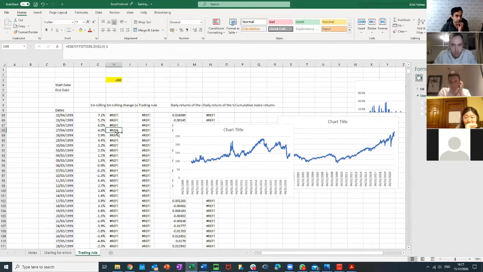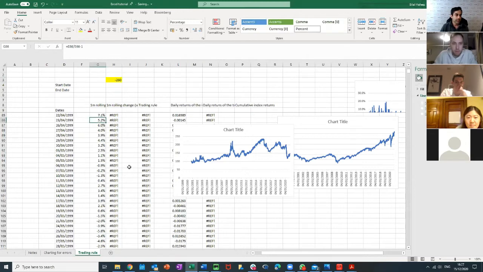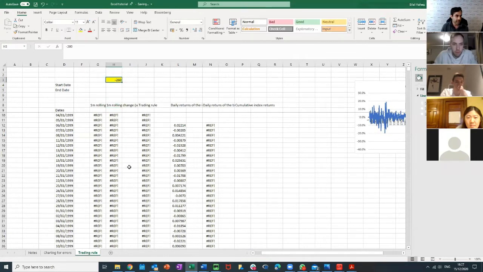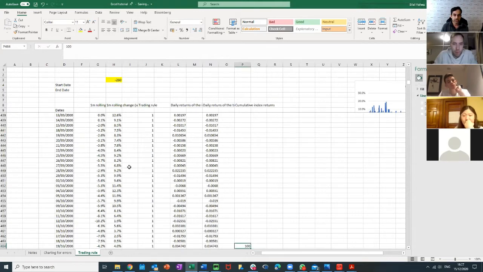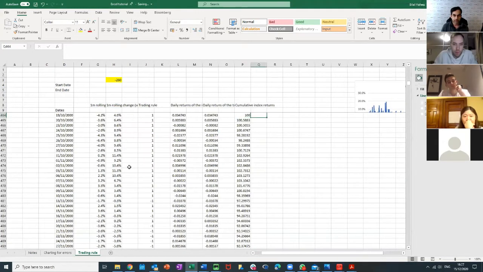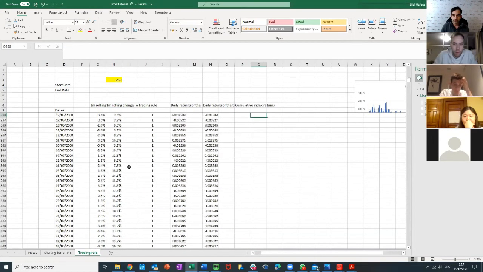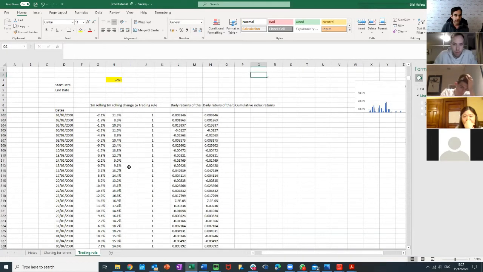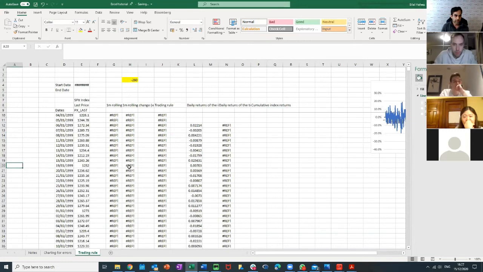So you see what I've done here is, I might ask one of you guys, okay, build me a trading rule. I want you to test 1 month, 3 months, 6 months, 12 months. In the past, you would have gone to here, then created another 12 month, another one. And now you can basically just have something where this cell up here allows you to change everything. So that's one important thing to note.